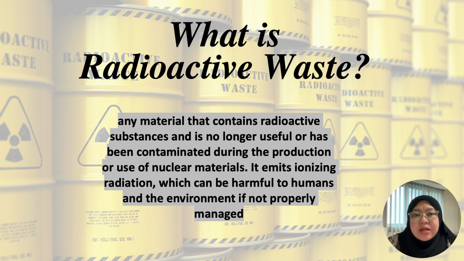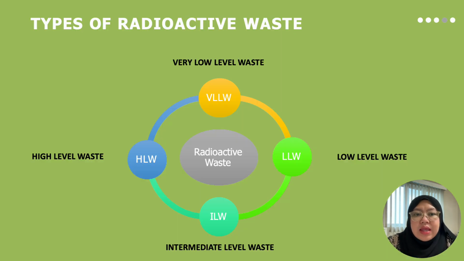Next, the student should be able to know what radioactive waste is. Radioactive waste can be defined as any material that contains radioactive substances and is no longer useful. It is harmful if not properly managed due to the ionizing radiation it emits. There are four main categories of radioactive waste. The first is very low level waste, VLLW. The second is low level waste, LLW. The third is intermediate level waste, ILW. And the last is high level waste, HLW.